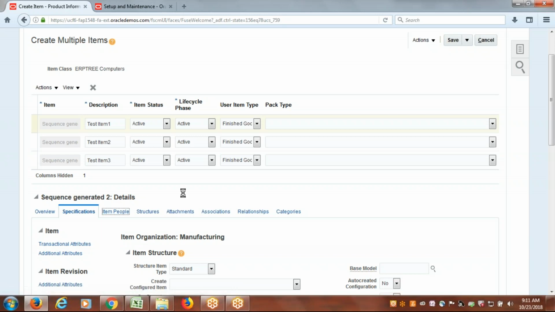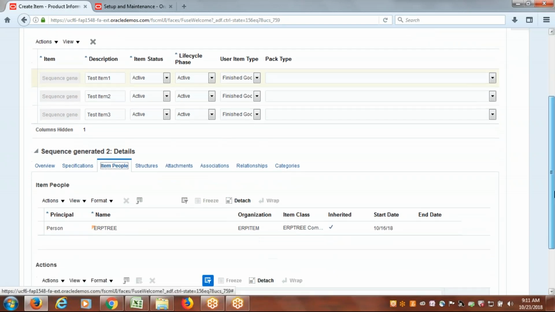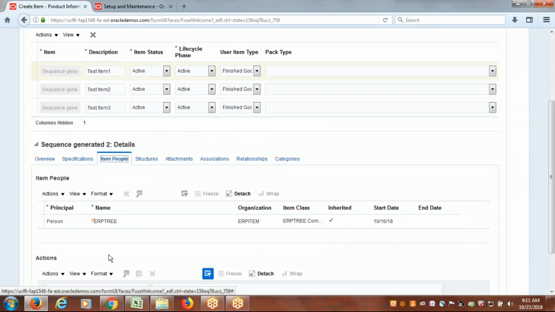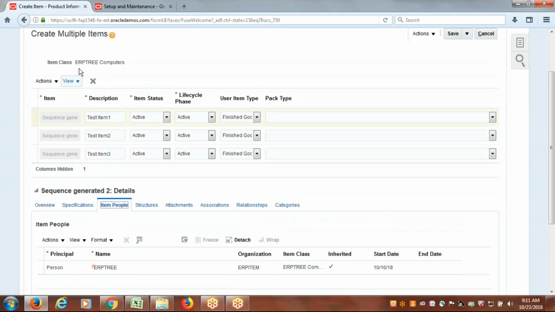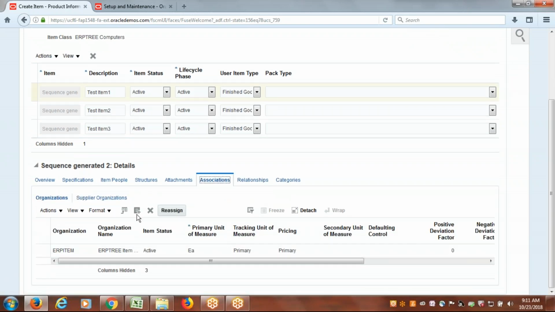Item people: this is the item you are creating, and the person with whom we are associated is taken at this level by the system. And associations: you have to assign this item to which organization. By default this is a part of the item master, and the same is showing. If you want to assign this item to your inventory organization, you can assign.